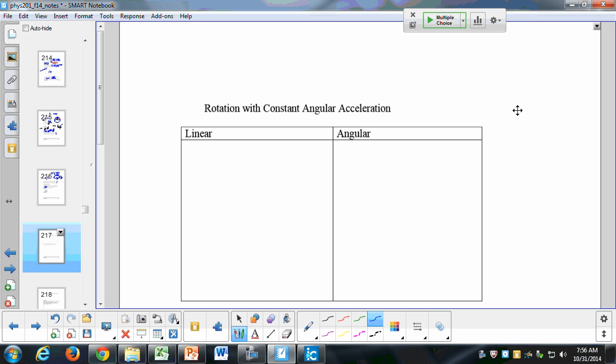Okay, so if you remember, we had to derive those equations from chapter 2. I know this is really fast. It's fast? It's too fast? A lot of this is review, so that's why I just want to sort of zoom through it, and then we'll get into some problems.